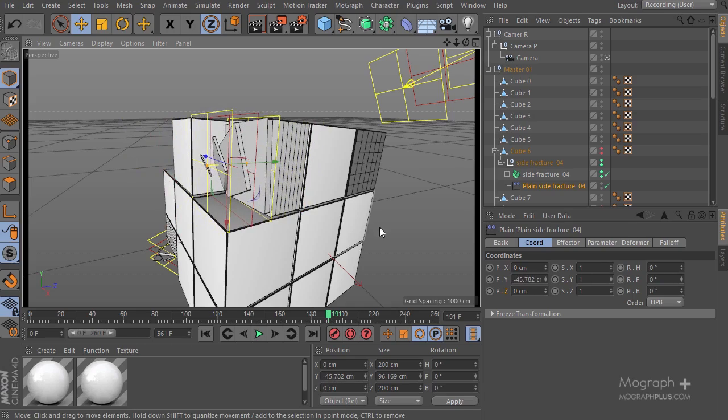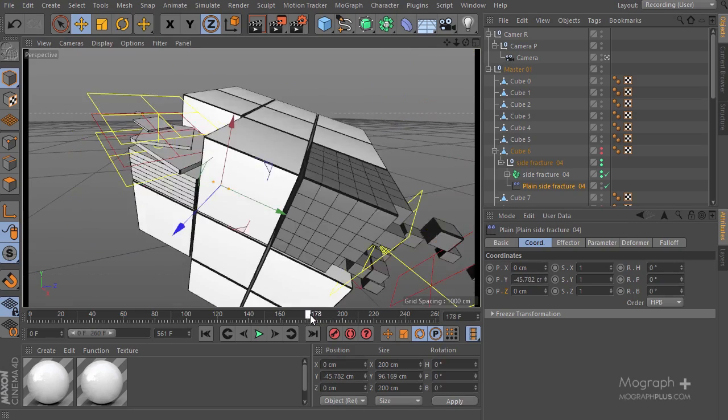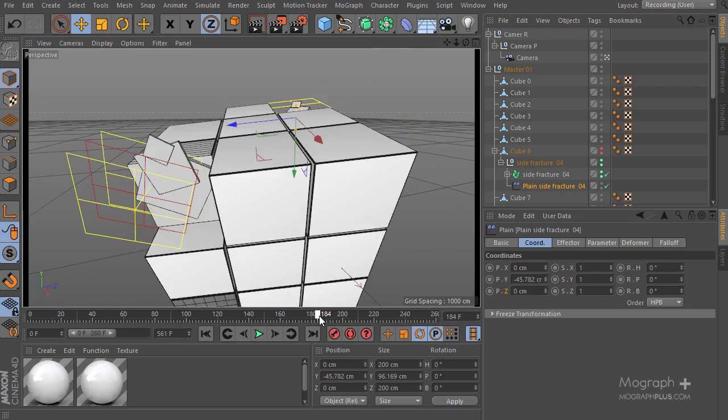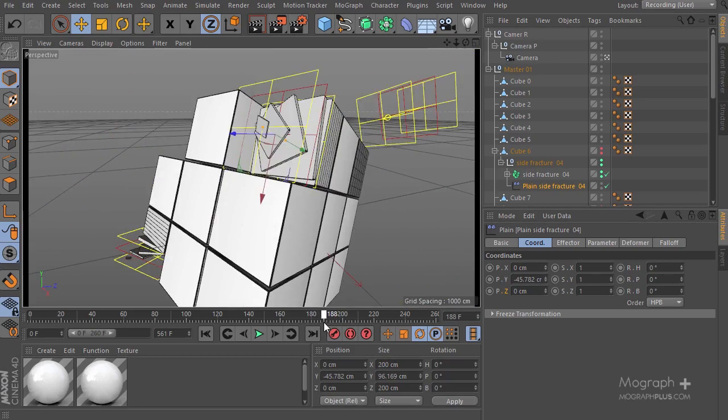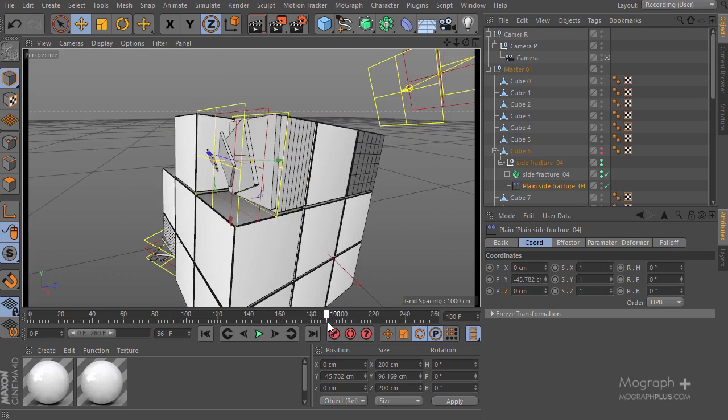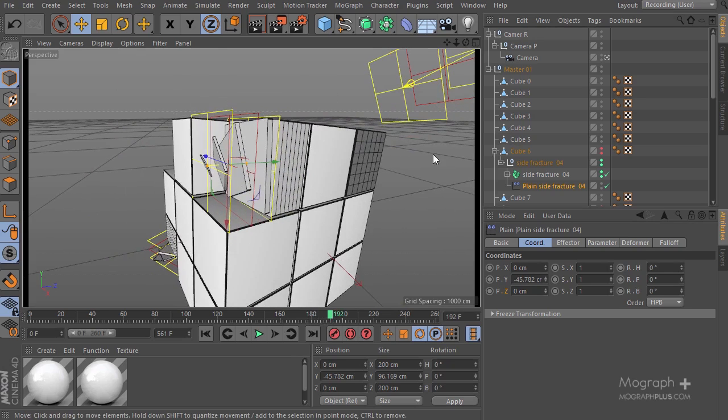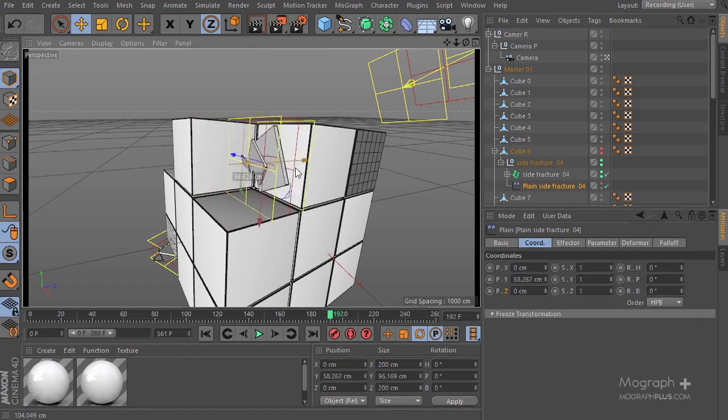So at about frame 190, you see we get to here. So we need to have a few cubes when we land the motion here. So it's frame 190, right? So let's go ahead and I'm going to select my plane effector, go to my coordinates. I'm going to move it.